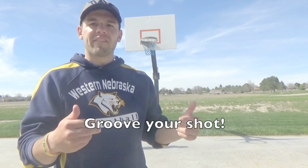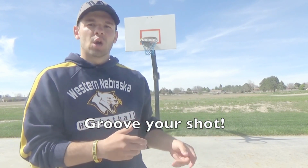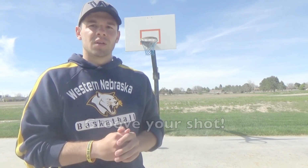As soon as we're done grooving our shot, it's now time to start shooting the basketball at a live speed pace. We've done all the warming up, we've done the stretching, we've made sure our mechanics are as perfect as they can possibly be. So now it's time to start shooting at a game speed pace, but once again we're going to start from very close to the hoop. This drill is called 5-5-5.